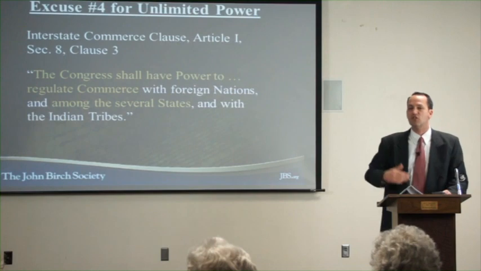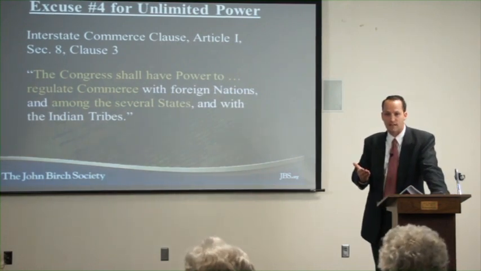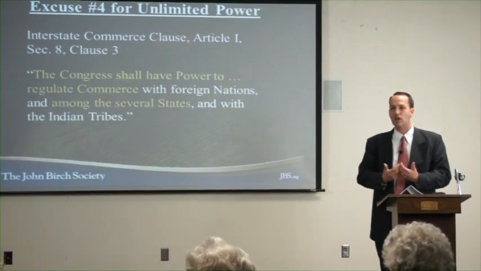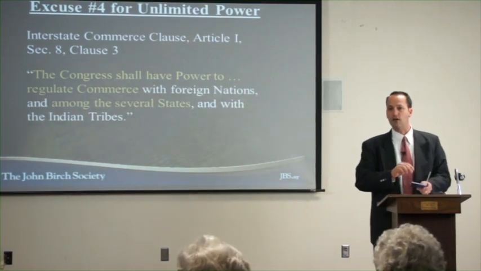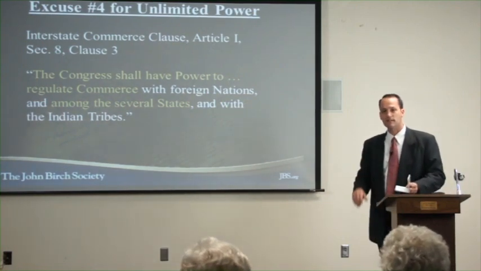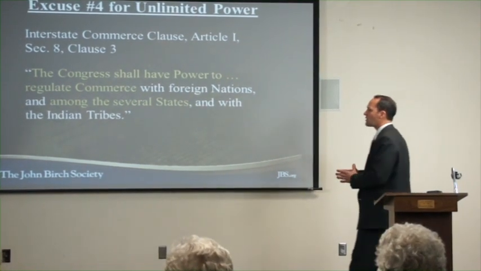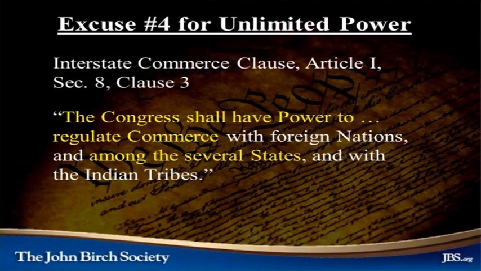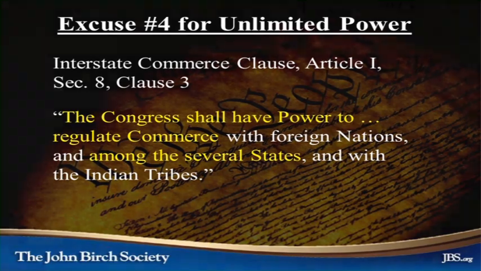So much so that it was cheaper to buy products from Great Britain than it was from each other, because we put such heavy duties and tariffs on each other. And so that was the vision here in Article 1, Section 9, was to prohibit such things. So today we're taught that this power of commerce, power over the states, is an unlimited power. Originally it was actually virtually no power. The only power that was there was preventing tariffs. And with the foreign nations, they could apply tariffs.